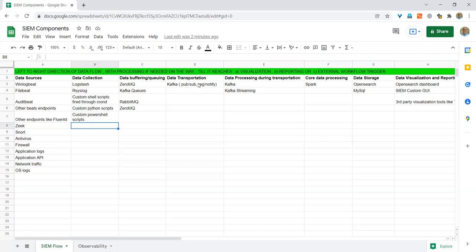All right, so with that, we move on to the next layer in this transition of data in motion. There is data processing that we can do during transportation as well, right? If you remember when we talked about data sources or data collection, we could do some data processing even at these points.